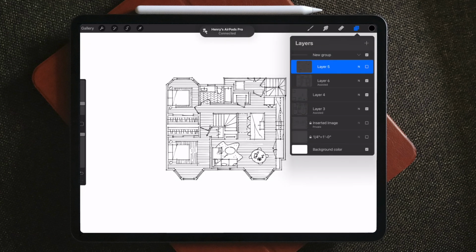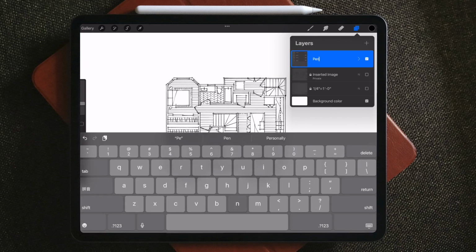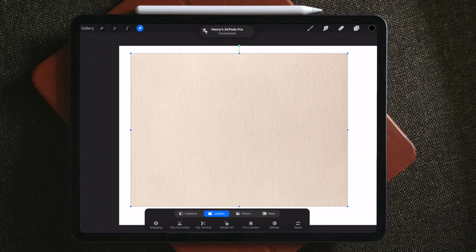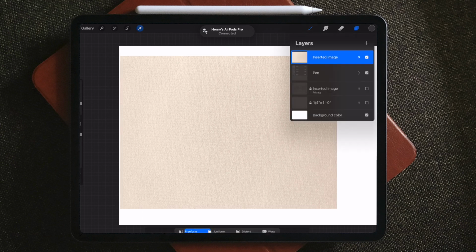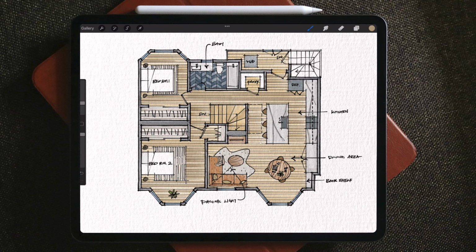Before I get into coloring, I want to do a little housecleaning in my layer structure first and group all the line work into a folder so it doesn't get out of hand later on. At this point, I imported a paper texture from my iPad gallery to later use as a background for this canvas. One drawback about drawing digitally is that drawing tends to look a little like it wasn't drawn on paper.